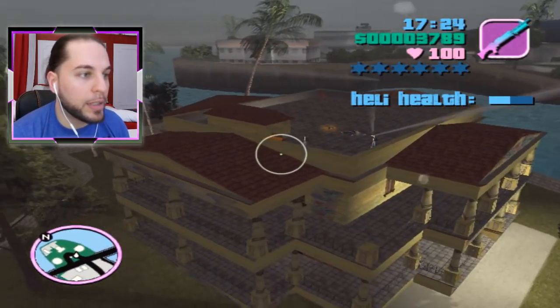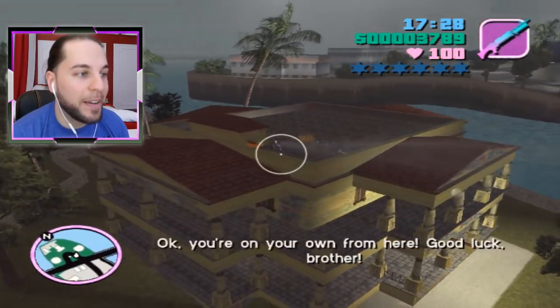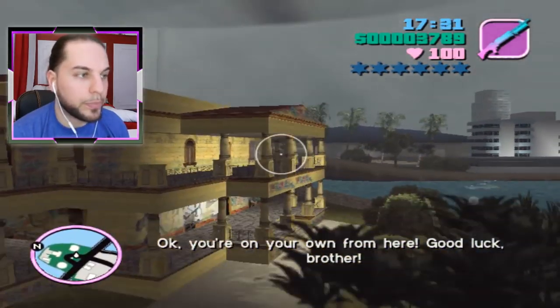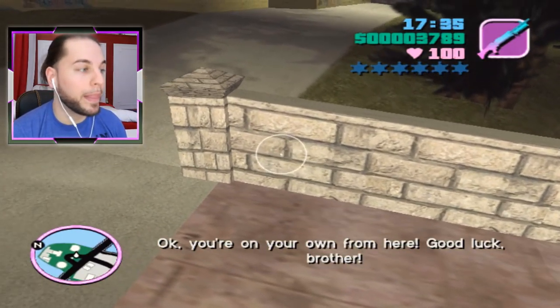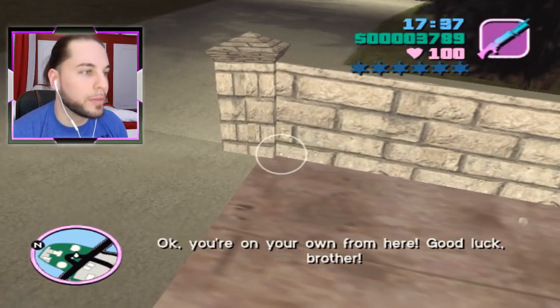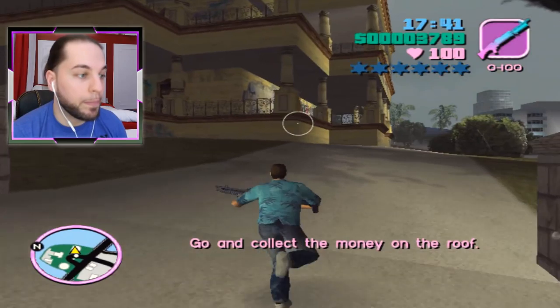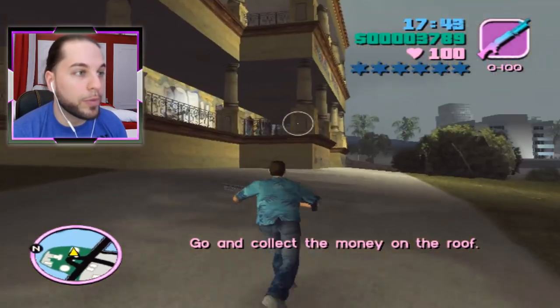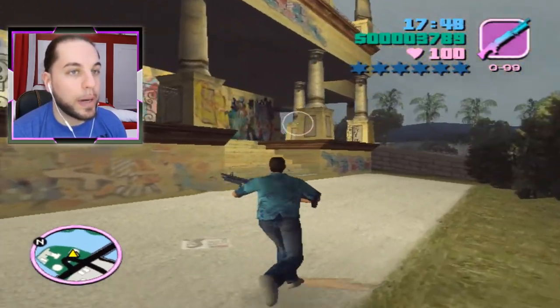Did we clear it out by any chance? No. And by the way, did you guys just see that? Tommy's just, like, hanging there. Okay. All right, let me see. From here. Oh, luck, crap. Bro. What? I'm on my own? Oh, no, dude. Okay, so am I gonna touch down? Oh, shit. Go and collect the money from the roof, okay? That shouldn't be that difficult, but I'm gonna see what I can do.